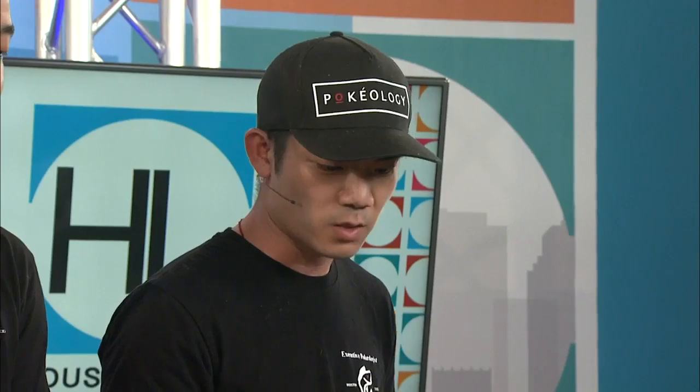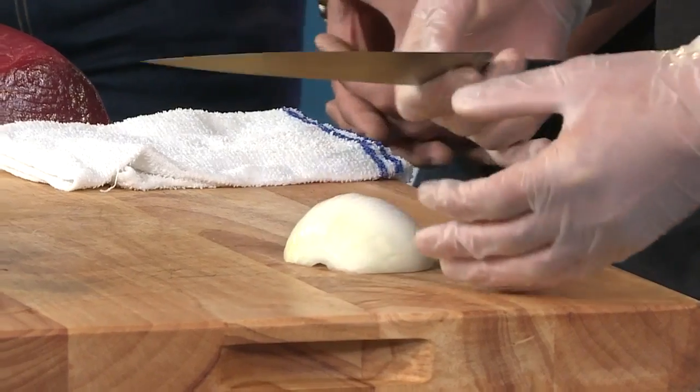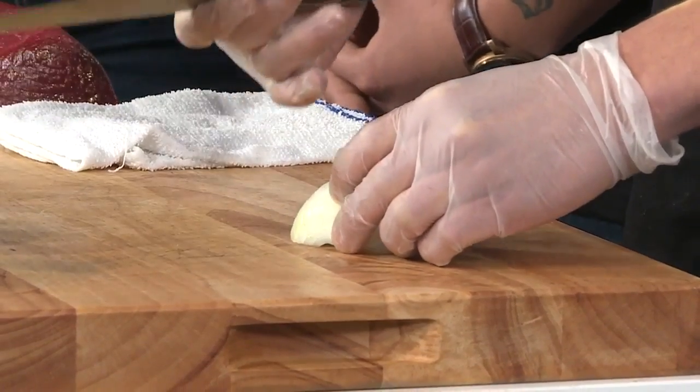What is poke? It's chopped up fish? Yeah, poke just stands for chopped up or sliced up fish. It's kind of like sashimi, but on a bed of rice or salad. So Jason is going to create a poke bowl for us and show us how it's done. This is actually a really simple recipe. We're doing a classic tuna today — something anybody can make at home. The ingredients are pretty simple: tuna, onions, green onions, sesame seeds, sesame oil, and shoyu, all served on a bed of rice. So it's deconstructed sushi.